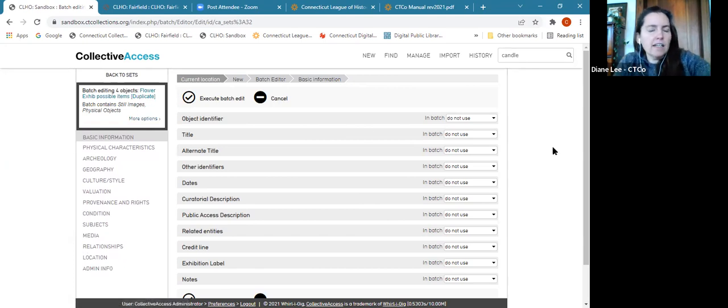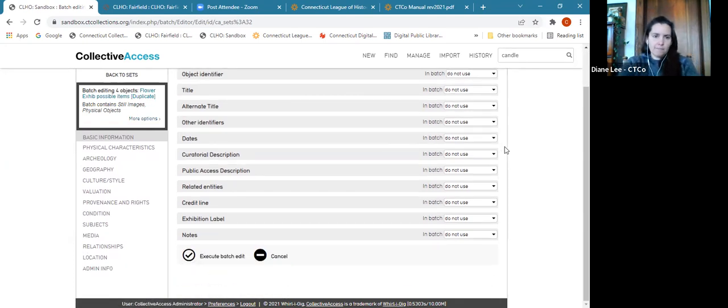So for batch edit, this breaks down exactly the way it is in the cataloging page. The way that I've been tracking exhibitions is putting it in the notes field, because right now there's not a specific field to say what exhibition it's been included in.